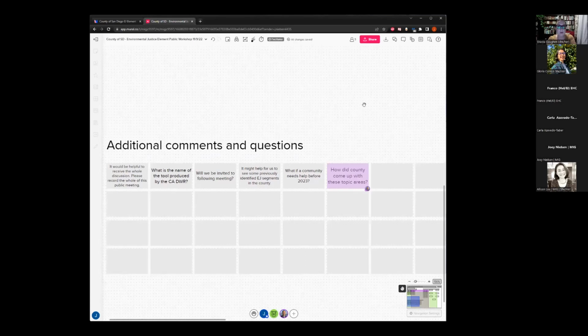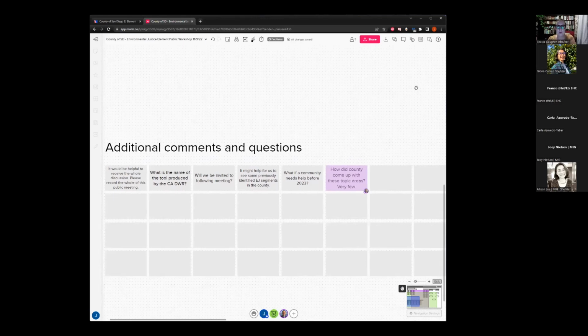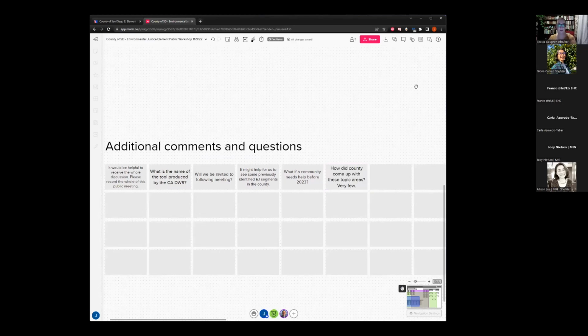So the first question was related to the options, which were the 7, which I guess is the regulatory framework that's outlined in what is included in an EJ element coming from the state of California. And then the second question was related to, wow, looking at the map, there are so few EJ communities. And so that is partly informed by, I think it was touched on in the presentation, the data sets, which are CalEnviroScreen is one, which most communities in the state use.